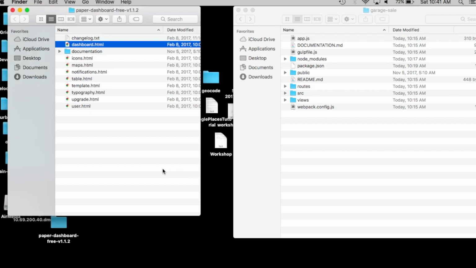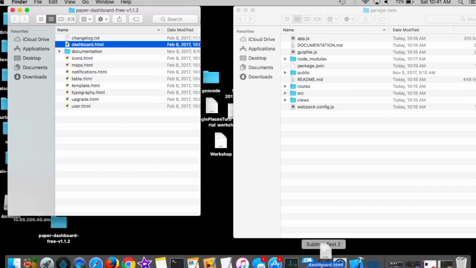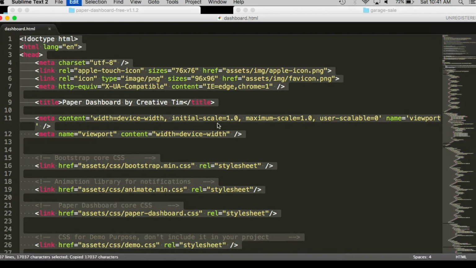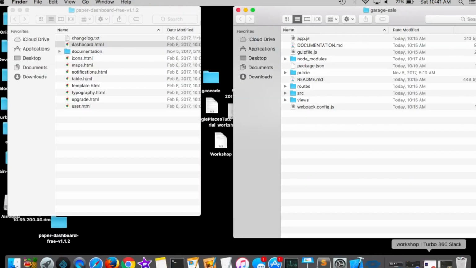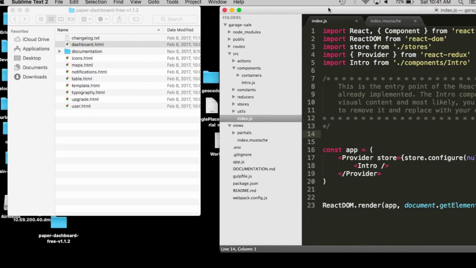Now we want to go back to the theme that you just downloaded and take the dashboard HTML. Just have two separate windows. Copy all the contents, the whole thing. Then inside your garage sale project in Sublime, that will become our new homepage.